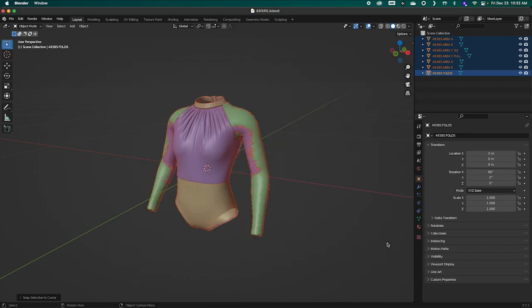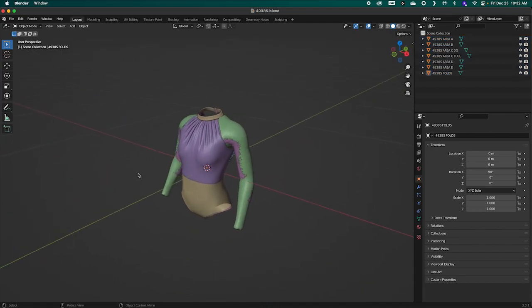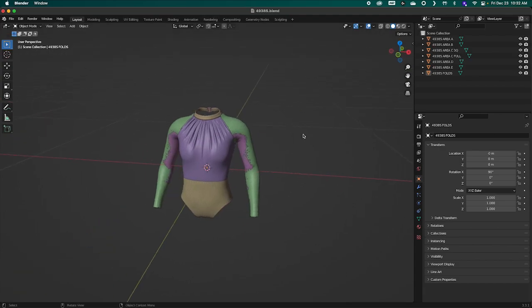Right, let's save that, so you don't have to do all this over again if your computer dies or whatnot. That's the first step. So we've got our object model centered, and now what we're going to do is start working through our areas and making sure that everything is the way it's supposed to be.